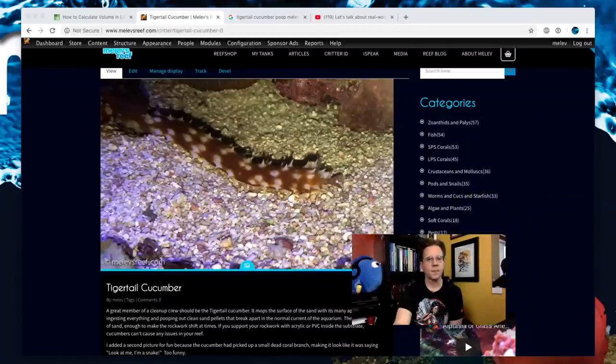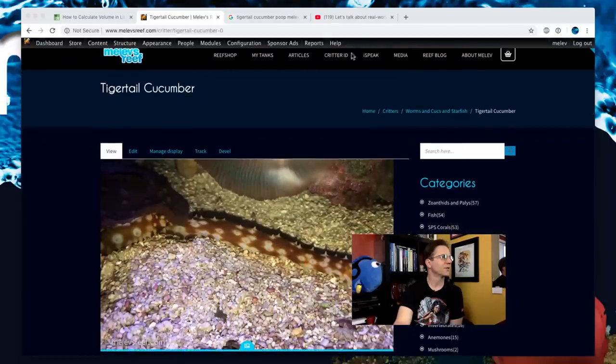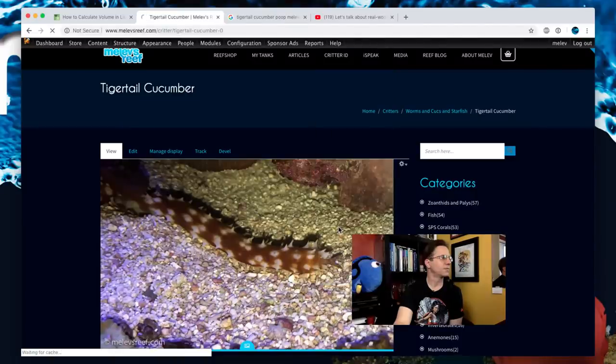And you can actually go, the easiest way is go to Critter ID and go to SPS corals, and it's the very first critter slot is what I picked for SPS care. I'll show it to you really quick here. Let me pull this up for you. Switch screens one more time. So we will go... And get on the right screen. Go to Critter ID. And we'll go to SPS corals.